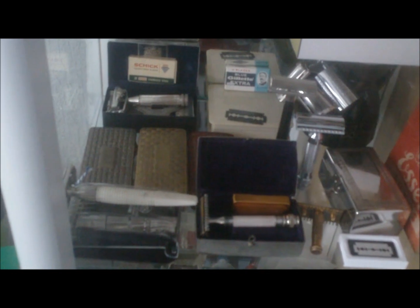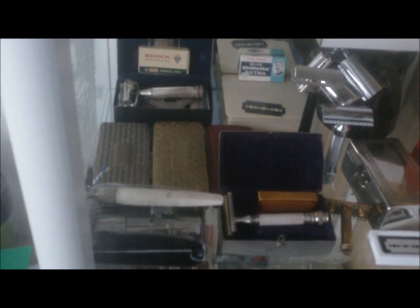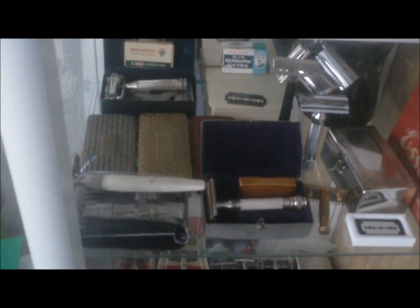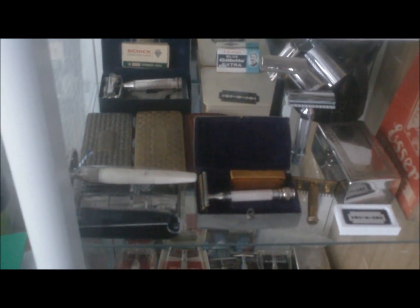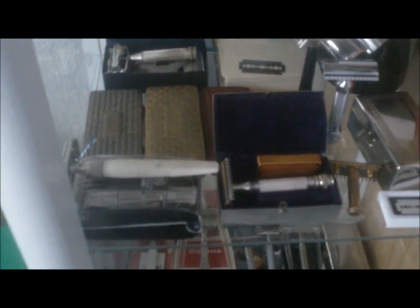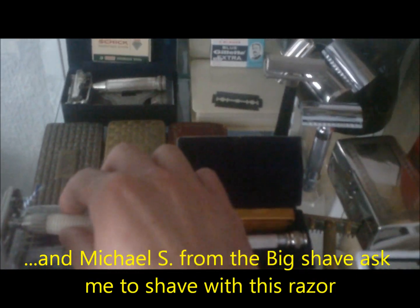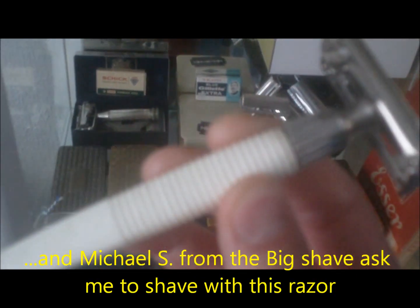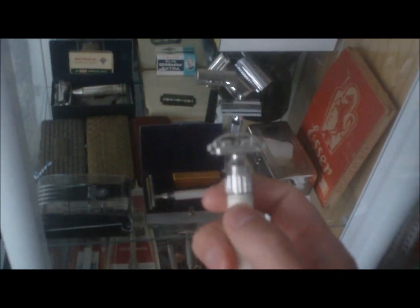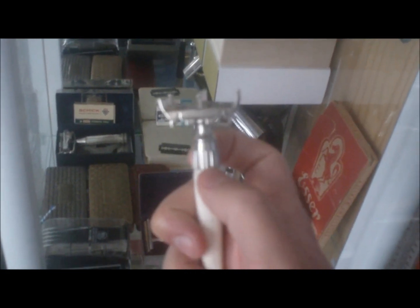In my last video where I shave with the Gillette Fat Tech razor, I asked if people had some requests for me to shave with some of the razors I showed in my video. And Kurt, BMW3 Kurt, asked me to do a shave with this Gillette Slim Twist razor. This is a very nice razor. As you can see, it has a twist to open system.